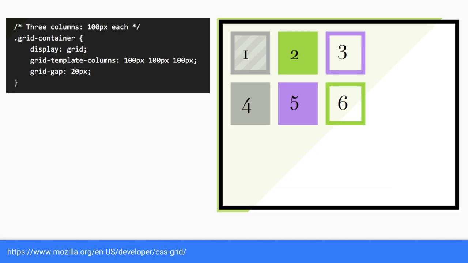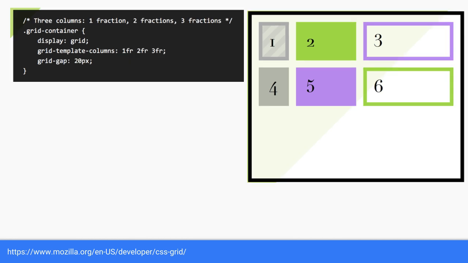Here's another example. Again, we've got display grid template columns, 100 pixel, 100 pixel, 100 pixel. And we set our grid gap, so that's going to add that gap both in between our columns and our rows. You'll notice the rows are automatic here. Once we fill all 3 columns, it just breaks down to a new row. So you can specify what your row height should be, or you can just not set it, and it'll automatically add new rows when you need to. So that's really nice as well.